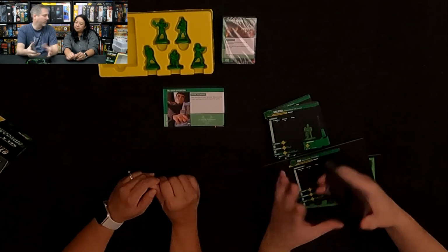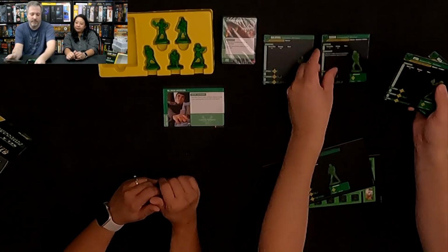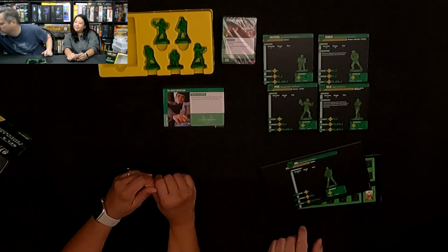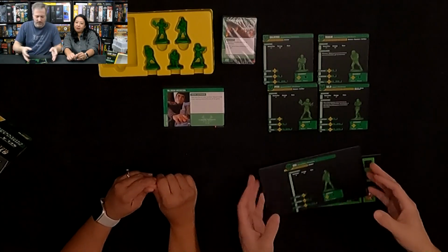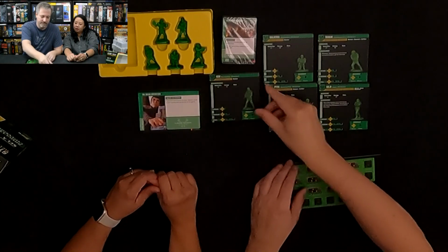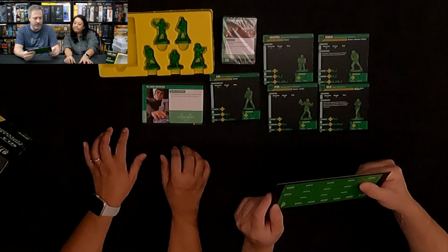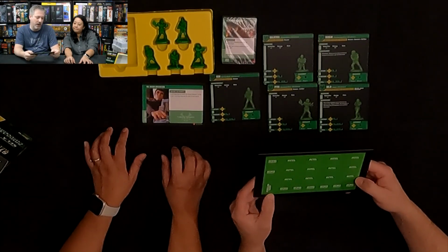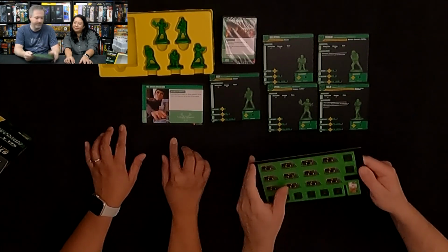We didn't really get into it that much when we were looking at the starter deck. But they all have it. I don't think the Borg did. Did the Borg? No, the Borg didn't have it. Only the Borg cannot upgrade. Almost forgot one. And then we have some other tokens here: Borg technology, Intel, and a Romulan bomb.